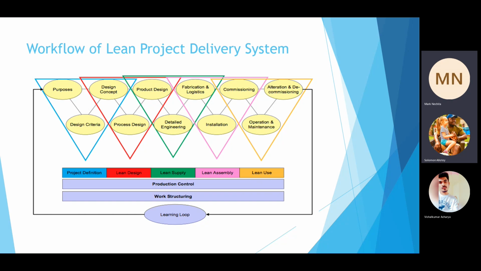I'm going to talk about how the Lean Project Delivery System works. This project delivery system is philosophically derived and can seem a little complicated, but it can actually be explained in a few clear steps. Each triangle represents a stage in the delivery system that contains 3 project steps, and each project stage is connected with the one before and after to allow for fluid movement between stages, which also allows for a fluid project delivery.